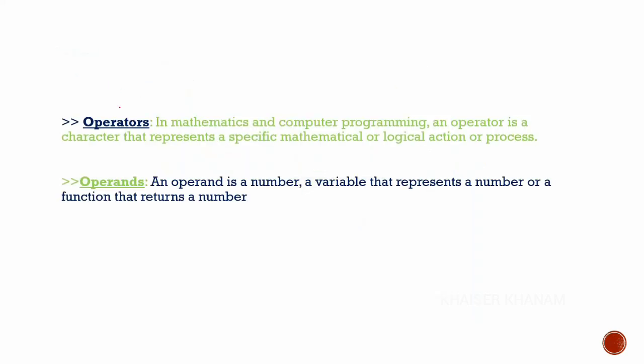Now let's talk about operators. Operators are the plus symbol, minus symbol, multiplication, division, modulus. These are called operators. In mathematics we use all these operators, and in programming we also have logical operators, like the AND operator, the OR operator, and the NOT operator. These are called operators, which help us to resolve a problem. If I want to do addition, I will use the plus operator. If I want to do subtraction, I will use the minus operator. These operators help us to get the desired result.